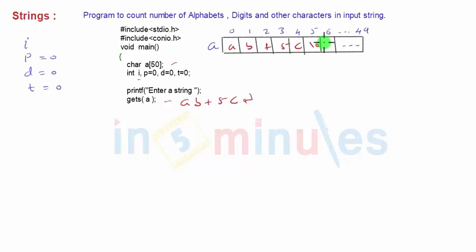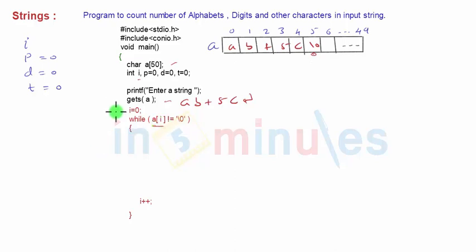To move through the string we'll use a while loop and not a for loop, because we commonly use a for loop when we know in advance we have to write a loop for I equal to 0 to I less than 10 or I equal to 0 to I less than n. In such cases we use a for loop, but here we don't know how many characters are input, so the count is unknown. So here we have put a condition that till we reach the null character keep moving forward. So there is a condition on A[I] and not on I.